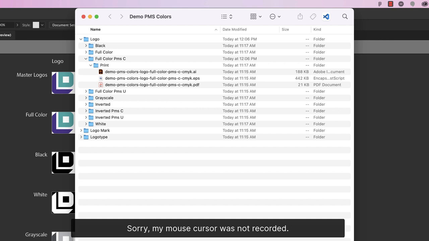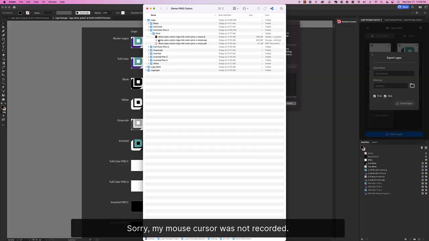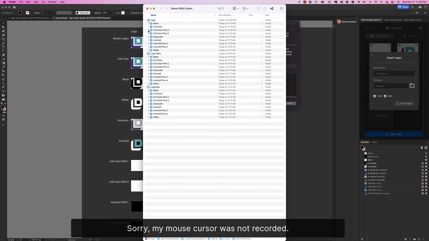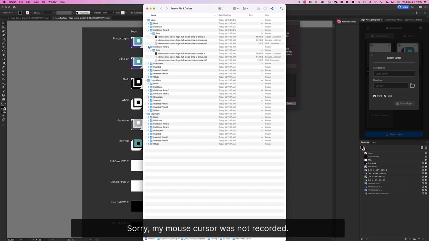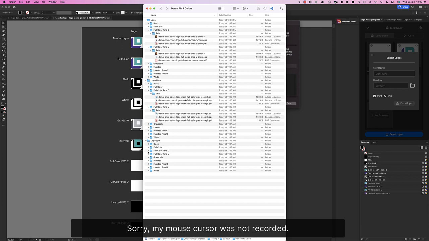So if you are on a Mac, there is a very simple way to deal with this. If you are on a Windows machine, I'm not entirely sure how you're going to fix this other than manually renaming these files, unless you can find a third-party service that allows you to batch rename files. But if you are on a Mac, all you need to do is go into your list view and choose any of these folders which have PMS in them, and then go ahead and option click to fully expand the entire folder and all of its contents.